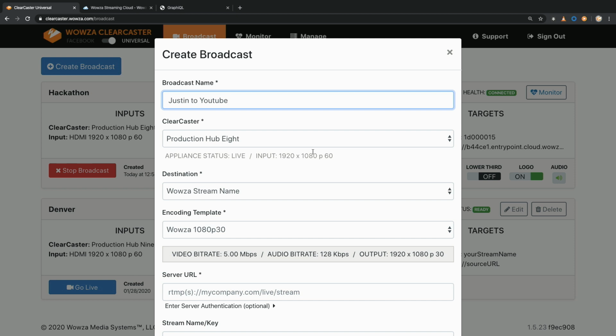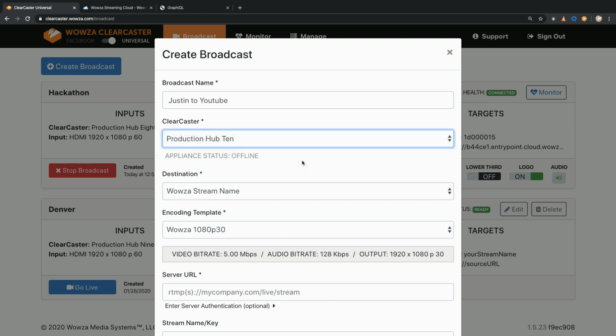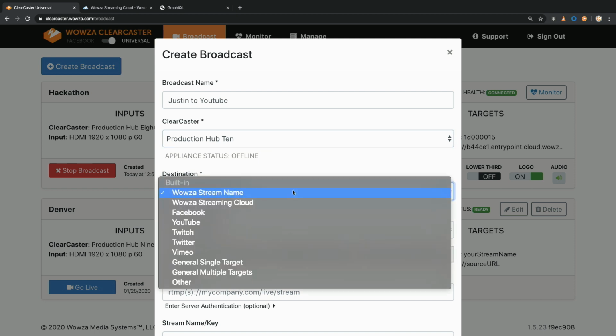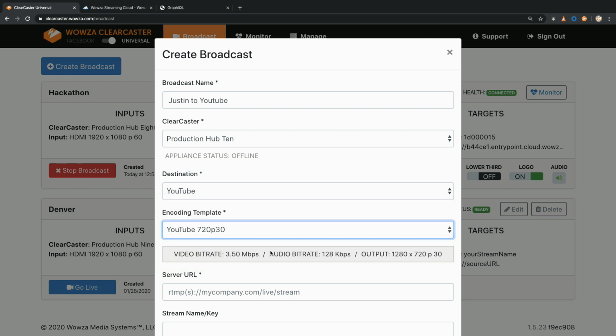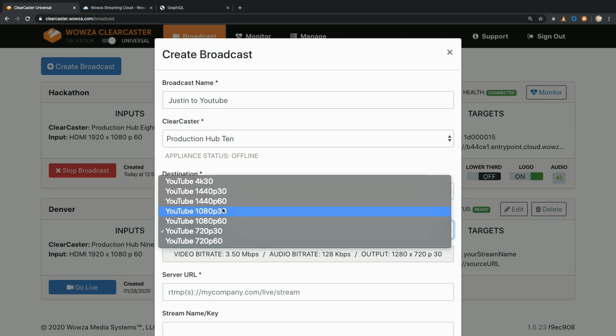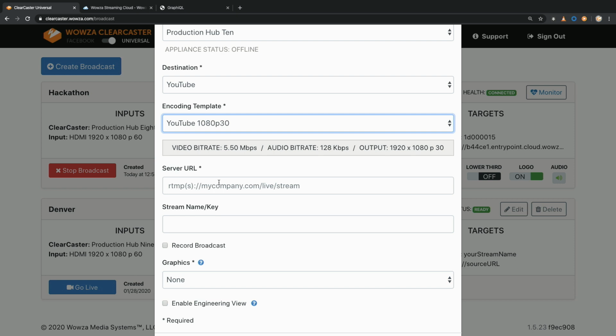There we go. So this is basically saying, okay, you've got a lot of machines. Let's use production machine 10 here, just as an example. I can select some of those presets we built earlier from the JSON area of the machine. So I'm going to select 720 30. In fact, this is YouTube, so we can push it a little higher than Facebook. Let's do 1080p. At this point, I would just go in and paste in my secret and public keys. And we're basically ready to go.